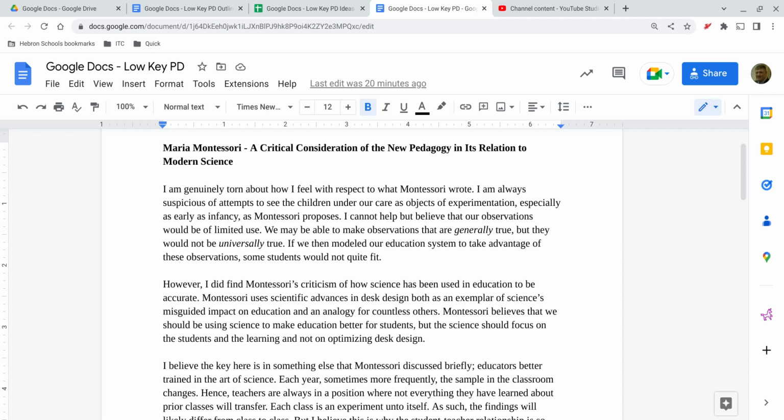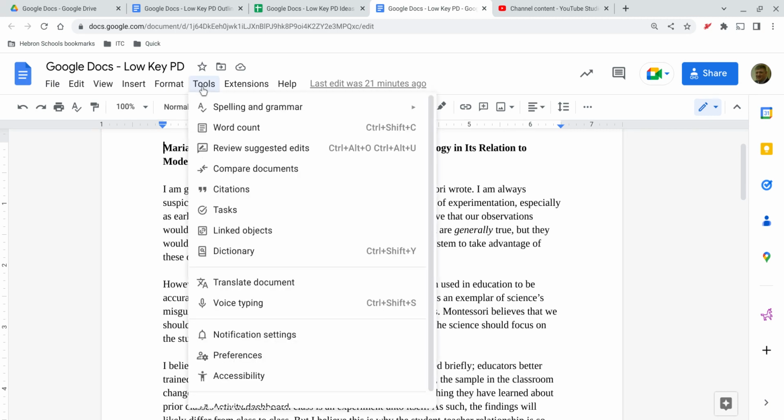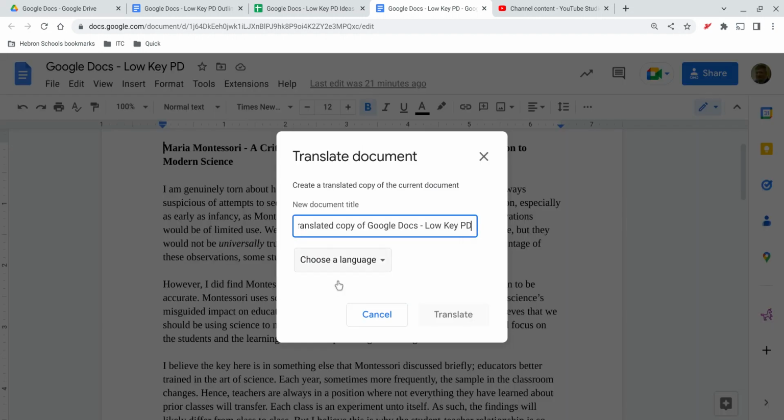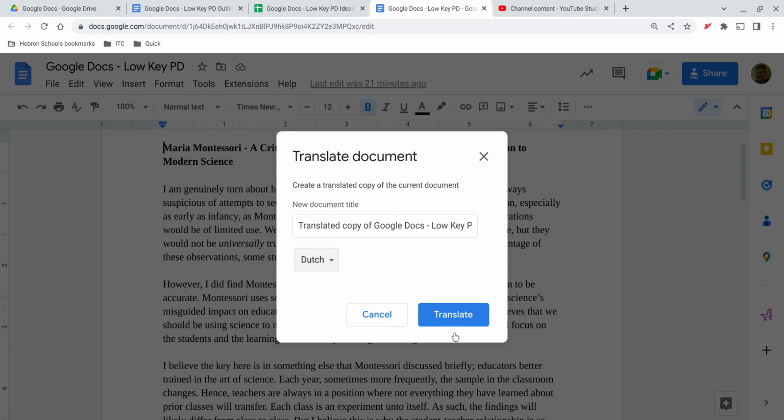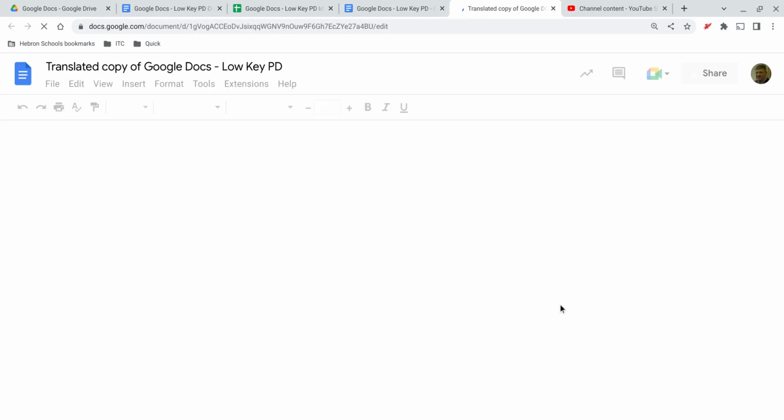In this video, we're going to explore the Translate tool in Google Docs. So let's say you've got a Google Doc written and you know you need it in multiple languages. And rather than hand translate everything, you can go to Tools, go to Translate Document, and then choose the destination language. So let's say I want to change this to Dutch. Click on Translate. Within seconds, I get a completely translated document into the source language.